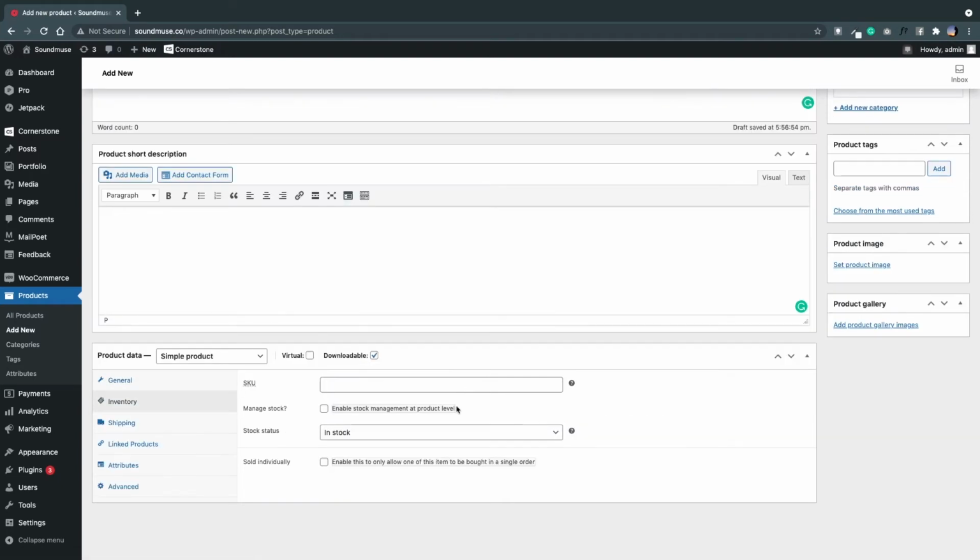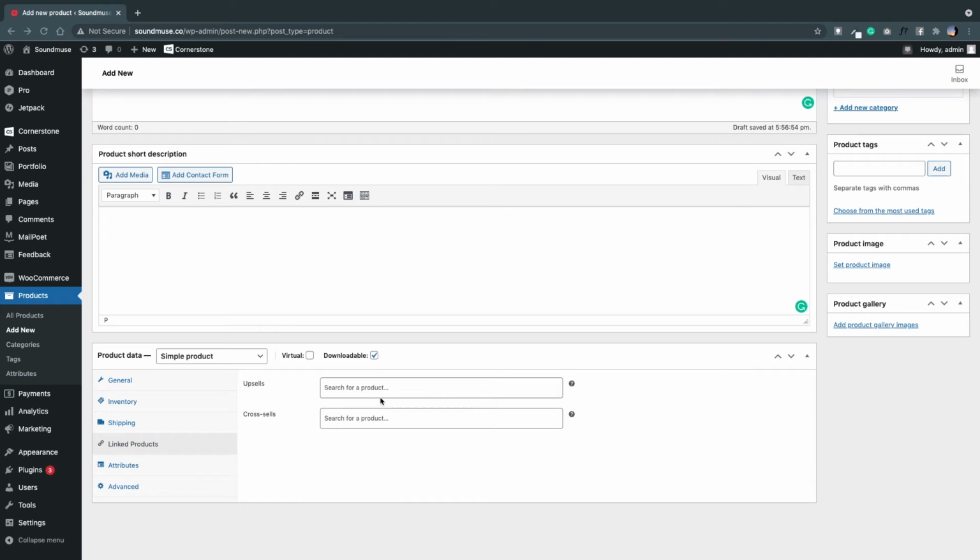Now, inventory, you don't want to put managed stock on these things. So for upsells, if we have a vinyl product that is more expensive, or a similar product that is more expensive that we want to try to upsell, we could do that as well.